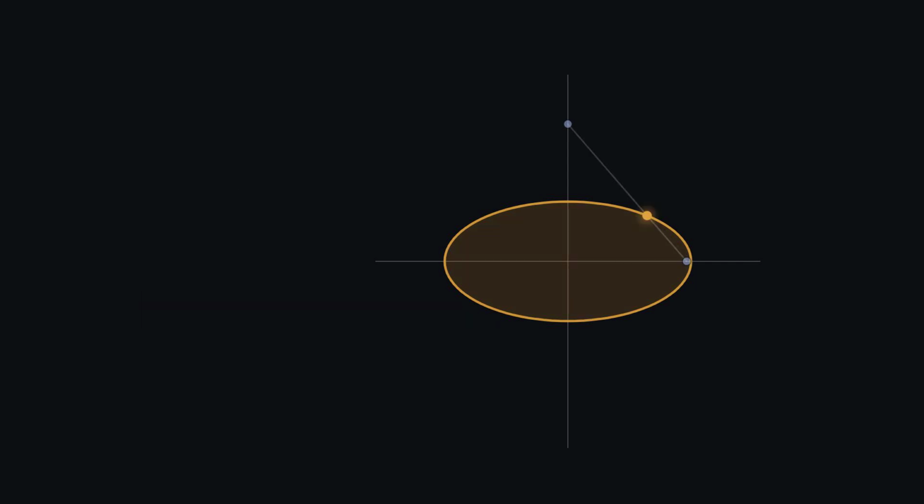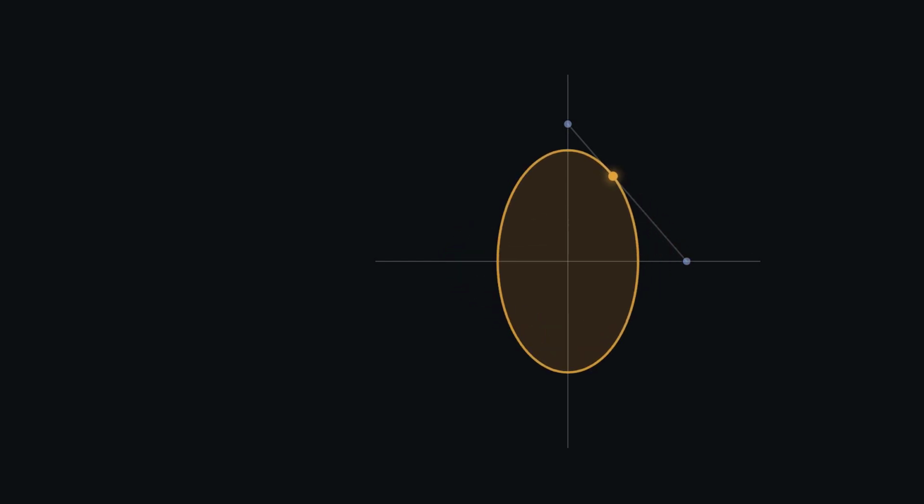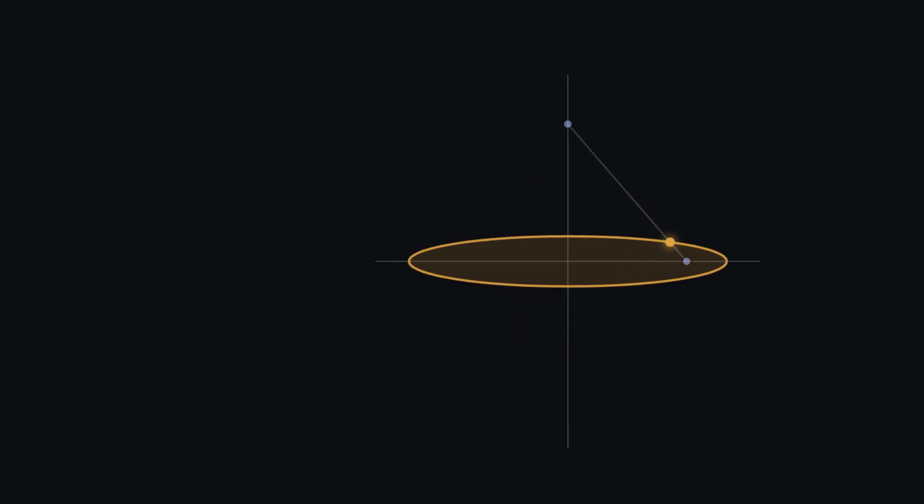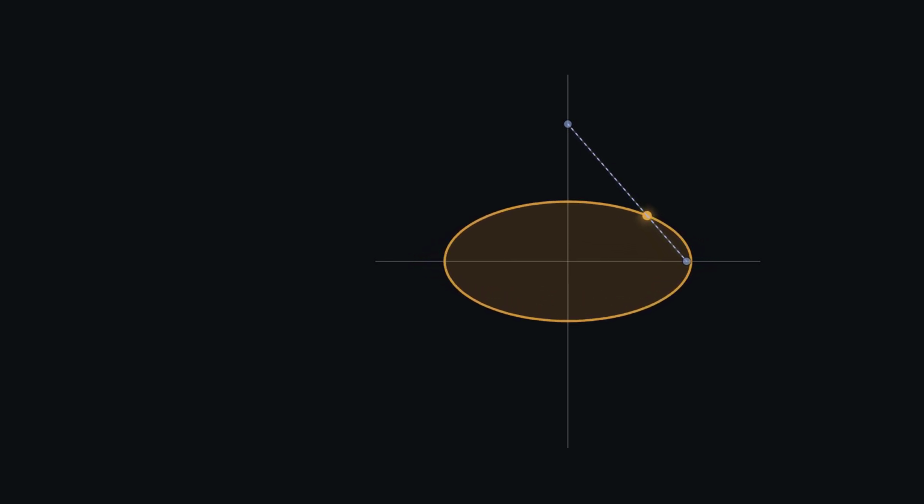Here's the part that stops being a coincidence. The semi-axis in each direction is just the distance to the opposite endpoint. Pick any point on the rod, its distance to B becomes the semi-axis along x, its distance to A becomes the semi-axis along y, every single time. This has a name, the Trammel of Archimedes. People built actual tools out of it to draw ellipses, long before anyone had a computer that could plot one.